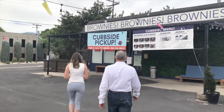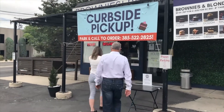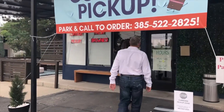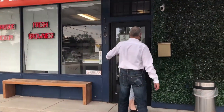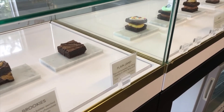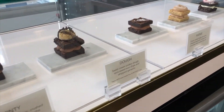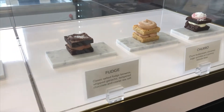If you want to come to the shop to order in person, you can do it by phone when you get here and we'll bring your order out. Or you can wear a mask and just come on in the shop. We do have kind of a little display set up — not our full display that we normally have, but there is something to see now. So you can come on in and pick your brownies out from the case.